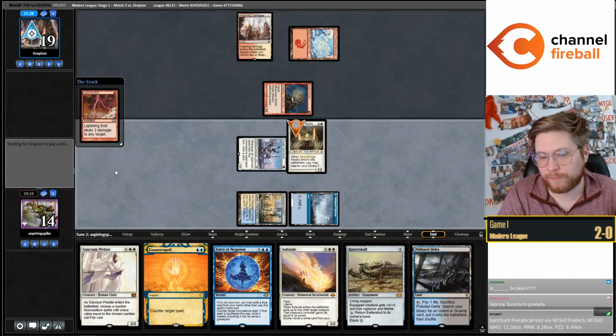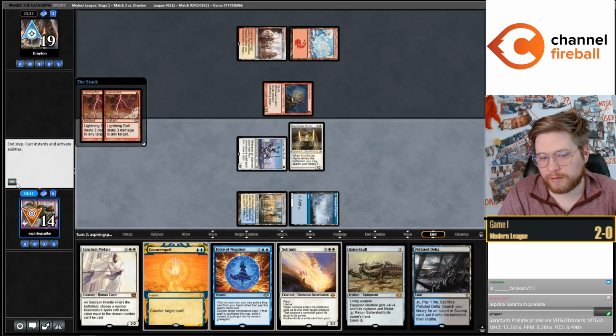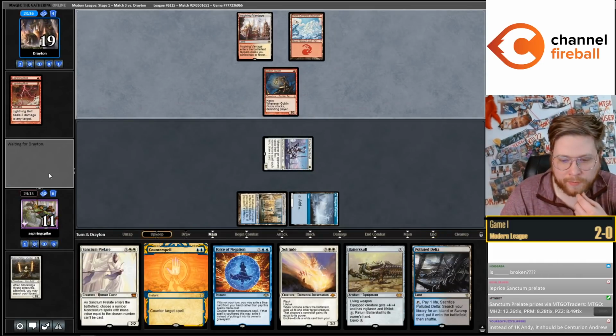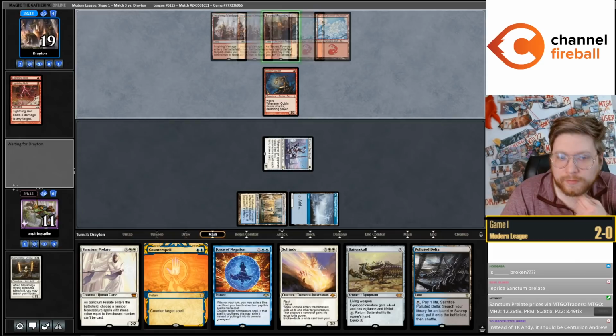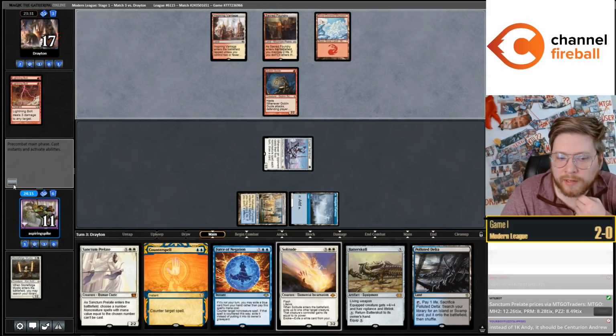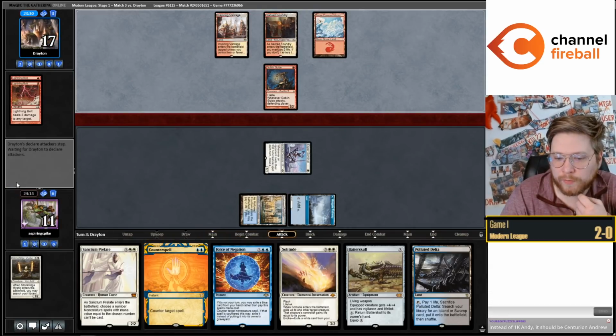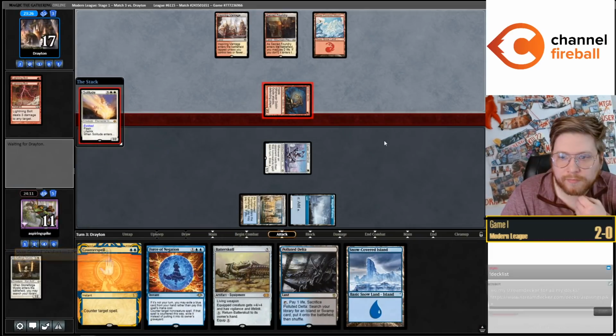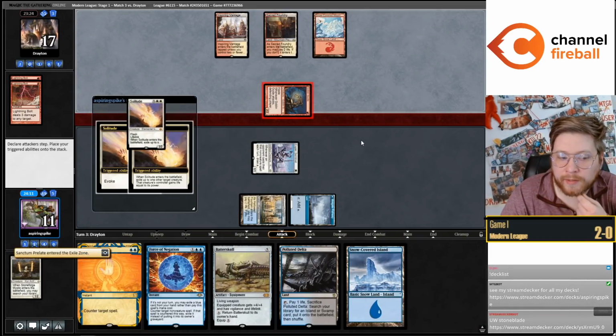Wait, they let me draw a card? And then they don't kill the Sentinel. Okay. So now I'll Solitude the Goblin Guide, I think. They shock in the Foundry. Well, I'll Solitude before damage, rather. And if they have an Eidolon, good beats.